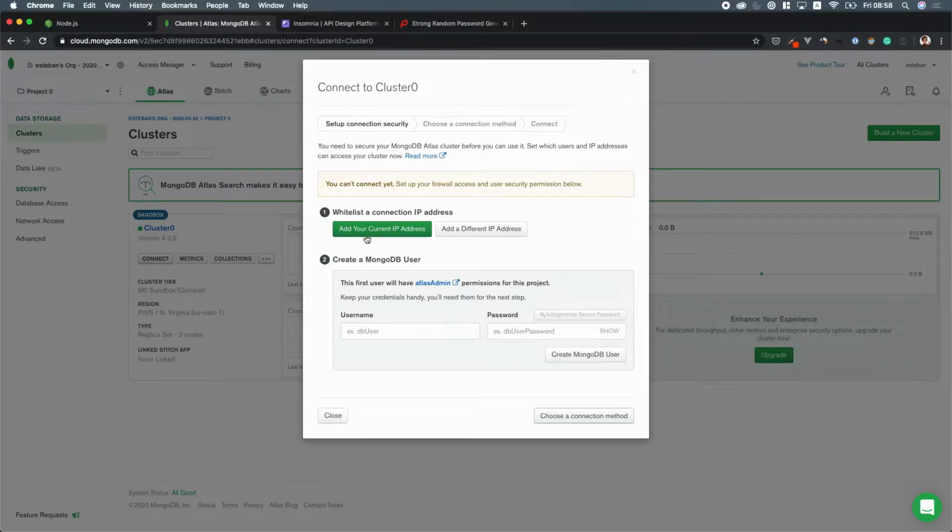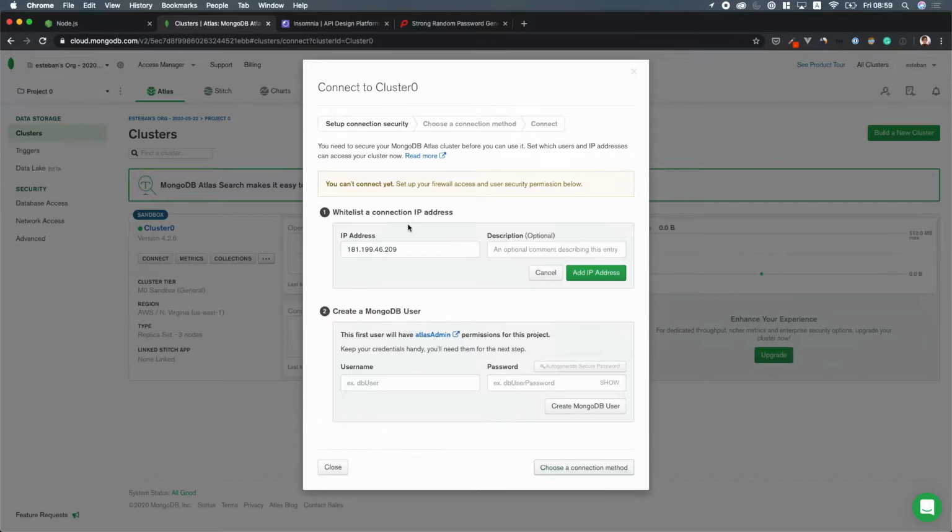You could also use your current IP address, the one that your computer is using, but the problem with that is that the IP address will probably change in the future. So we don't want to change that all the time. So what we are going to add is a public IP address. That means that everyone is allowed to enter the server. So this is the one that we are going to be using.